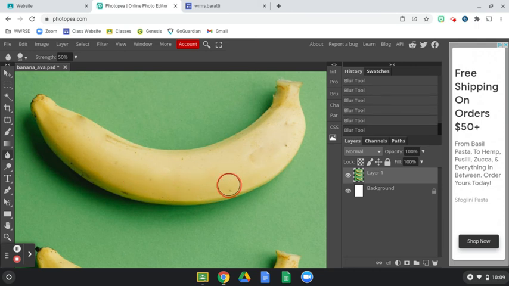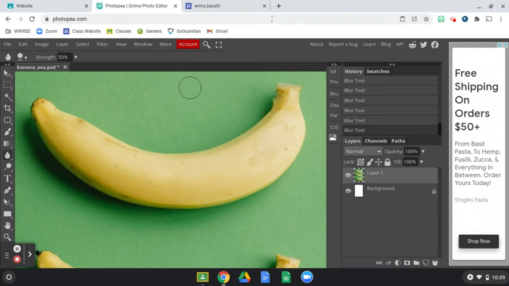So I don't know if you can really tell. It is very subtle. I'm just getting rid of all these excess spots just to blend in a little bit better. I'm trying not to go onto the green because I don't want the banana to blend in with the green. Okay. There we go. So there's my first banana. I think it looks pretty good. It looks better than this banana.